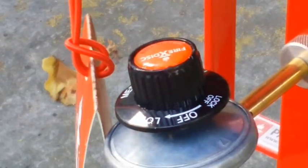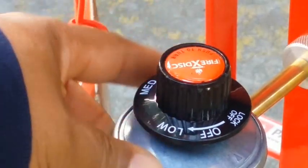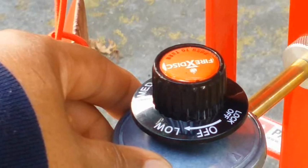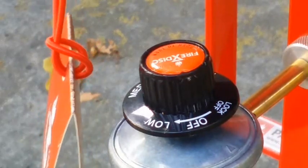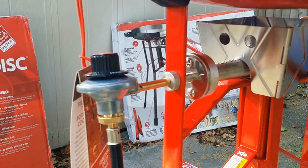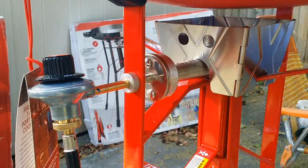All right. Over here, as you can see, there's an off, low, medium. On the far side, there's a high setting that we can use to adjust the flame. So let me go get my striker so we can ignite the heat and then get the seasoning going on this bad boy. Hold on. All right, I got it set for high. Give it a little light. And as you can see, we got a flame. I got the wind guard on for now.